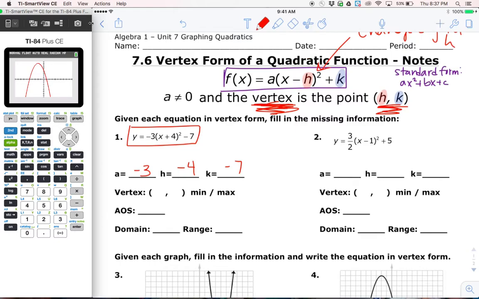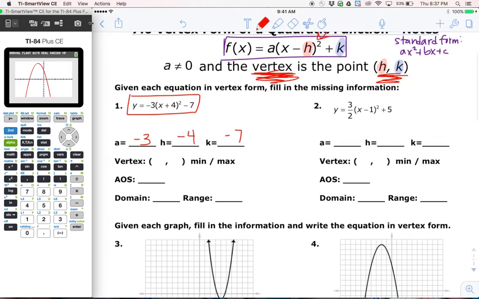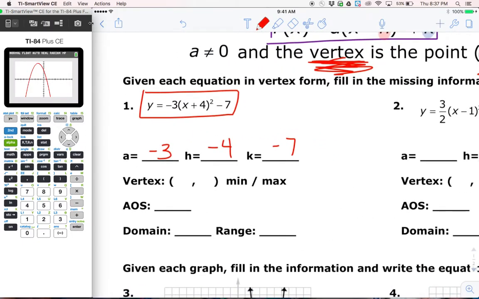All right, so my vertex, my minimum, and my maximum. We're supposed to answer all these questions here. Well, my vertex is these points right here, h and k, that's what vertex form is. So my vertex is at negative 4, negative 7. Do I have a minimum or a maximum? I think it would be helpful anytime we're asked a question about a quadratic to just graph it really quick so we can see what's going on. I'm going to type this in here. I've got negative 3, parentheses, x plus 4 to the power of 2, and then on the end I've got this minus 7. Let's take a look at my graph.